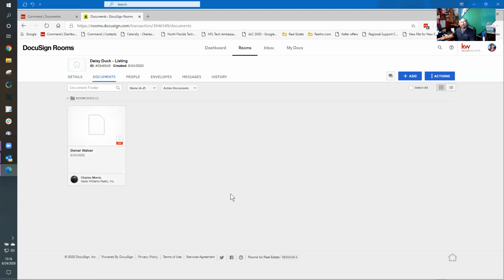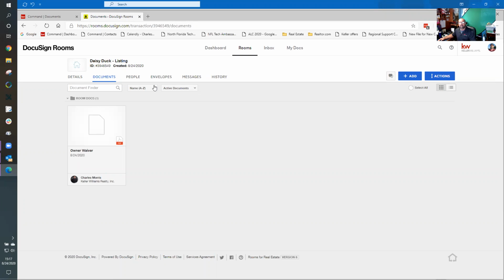Now, when I normally have my rooms made up, the room docs is the catch-all, the filter for every room in DocuSign. You go to the Documents tab. This is the catch-all, their root or default folder. It's always going to be there. But that is one trick for getting documents into DocuSign. That was something I've had to show quite a few people in the past week and a half.